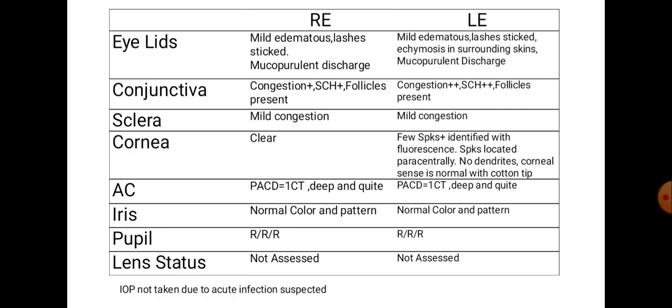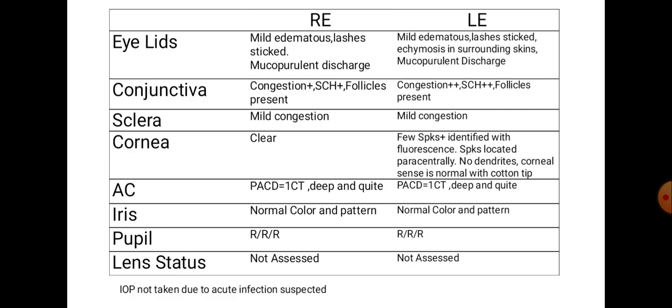So we have to check the corneal sense, or corneal sensitivity, with a cotton tip in the four quadrants: the superior part of the cornea, the temporal part, the nasal part, and the inferior part. In four quadrants we have to check the corneal sense, because in cases of viral conjunctivitis the corneal sensation may be reduced, or in many cases with adenoviral conjunctivitis, if HSV is present we may suspect it also with the help of reduced corneal sensation. So in this case the corneal sense is normal, so I diagnose that there is no HSV involvement. Okay, just a few SPKs may be present.